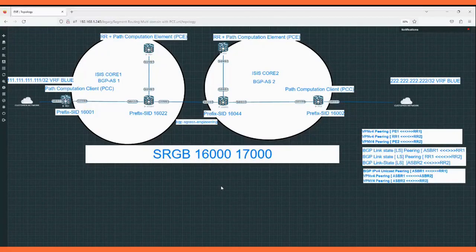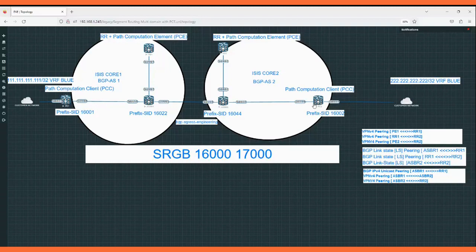To recap, as we have seen end-to-end, what configuration we have done and how we are getting the end-to-end reachability. Once we have the BGP VPNv4 and BGP link-state peering in place, and other config required for the PCC and PCE in place, what happens is, in this example, this is the customer prefix behind PE2.